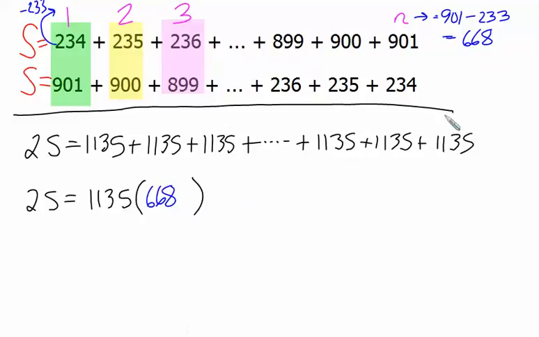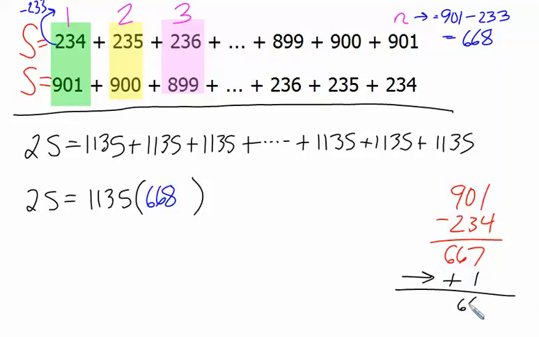Now, sometimes people like to do this. They like to say, oh, well, I'm just going to take 901 and subtract off 234. And when they do that, 901 minus 234, it's 667. The problem is when you subtract 234, you're kind of ignoring this. You're basically putting a zero here. So if you take that approach, and if you understand it better that way, it's fine, but don't forget that you need to add 1 at the end and also get 668.